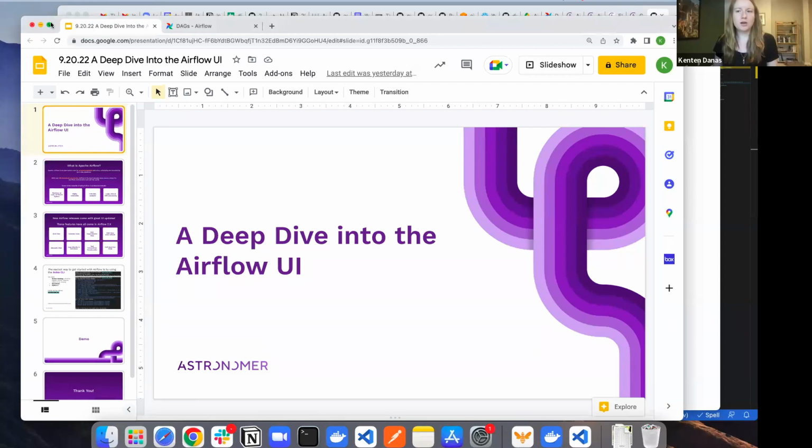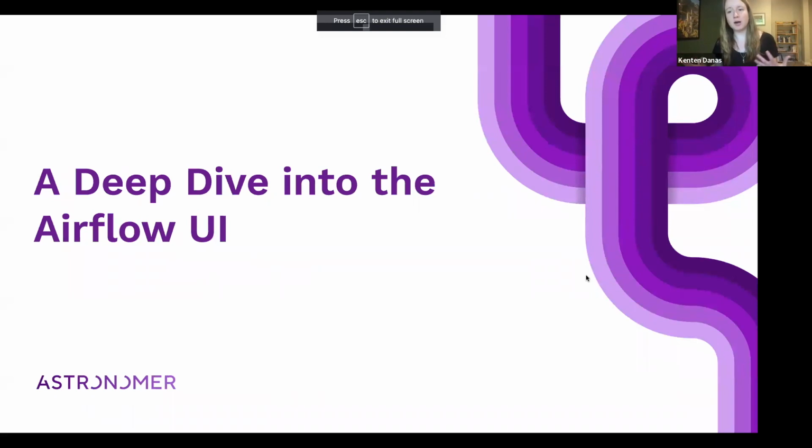So we are talking today about the Airflow UI, which is a super fun topic. I feel like obviously the UI is really important, and I think a lot of people maybe underutilize it or don't know about all of the capabilities that the UI has. That said, we probably don't have time today or the inclination to go through every single view in the Airflow UI, and that would probably put you all to sleep. So as Viraj said, please throw in the chat or the Q&A if there's anything in particular you want to dive deeper on or talk more about. I want to hear that as we go through.